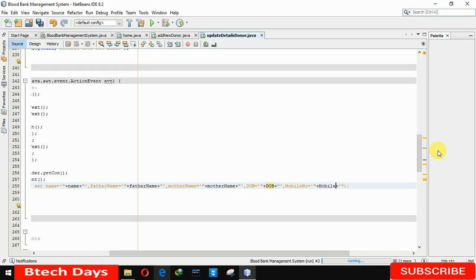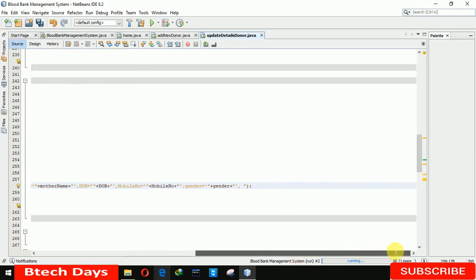After mobile number we have to write for gender. After gender we have to write for email. Email.